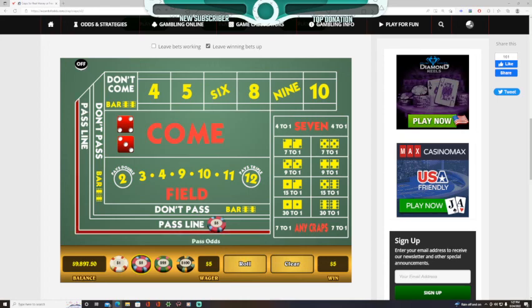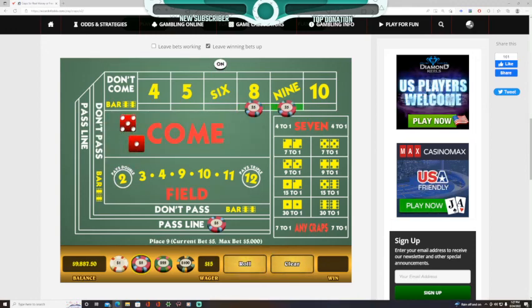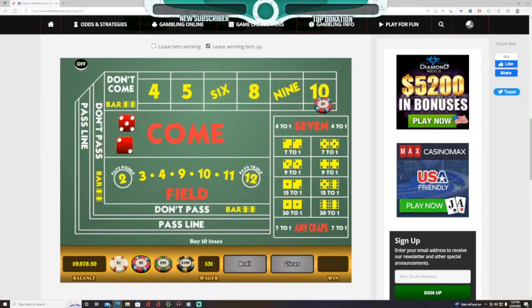7, front line winner 7. Pay the line. 7 or 11 wins because the point's off. 6, easy. The point is 6. Place your bets. 9, center field. Yo, 11. 7, 7 out, line away, coming out, new shooter.